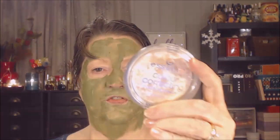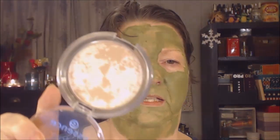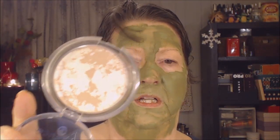Likewise, this color correcting mattifying powder, number 20, gorgeous finish. And this is the one that has some color correctors in it. It's got flesh, pink, green, and kind of a slightly browner. But these colors combined seem to make the perfect color for my very fair complexion and come off as a complete neutral. And I'm really enjoying that.